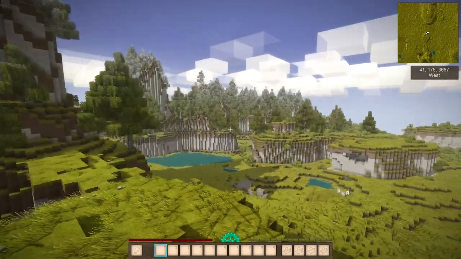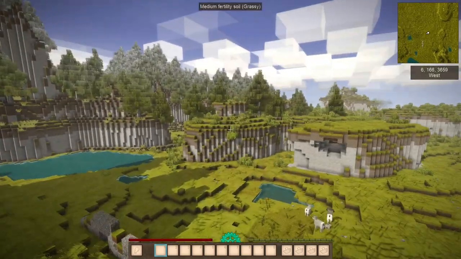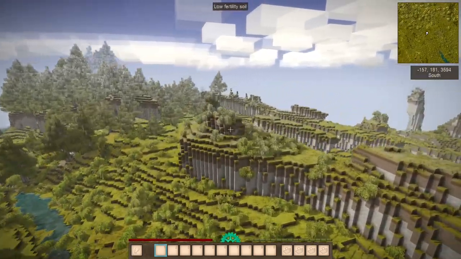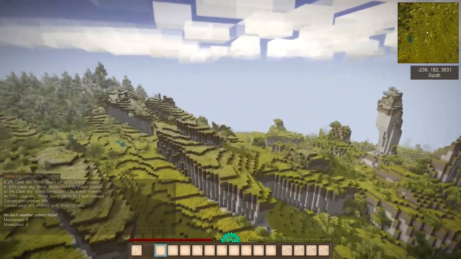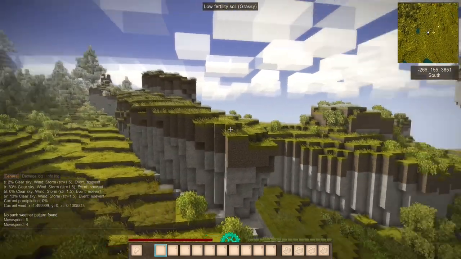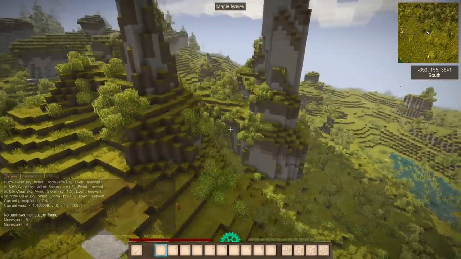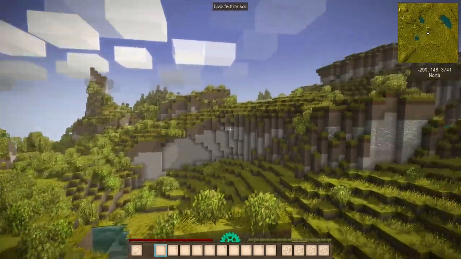And then right over here, we have more of what could be 1.17. We have these sort of weird broken up plateaus. Kind of cool place to build, actually. Let's just slow this down a little bit. There we go. But here, check out this plateau. It's a plateau, but it's also following the shape of the land underneath. That is really cool. I don't think we would see that in 1.17 at all.